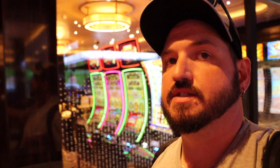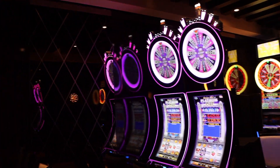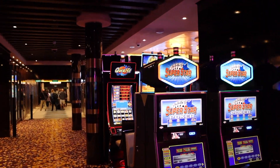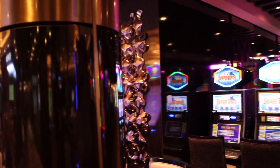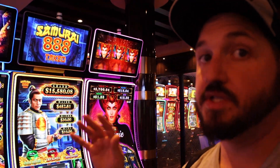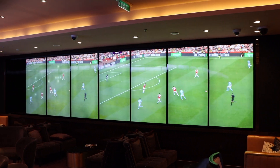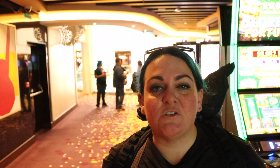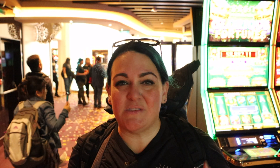The casino is where you can spend money on slot machines or play blackjack. They do have two separate sections — a non-smoking room and a smoking section. It looks like they allow smoking in the casino once the ship is underway in international waters; while docked in port, there's no smoking. This is actually one of the few cruise ships where the casino does not smell like an ashtray — typically I hustle through them because I don't like cigarette smoke, but I can actually walk through here without smelling like a Marlboro Light.